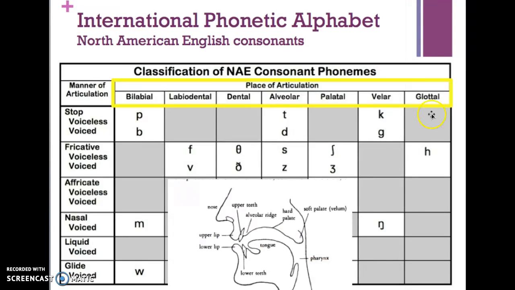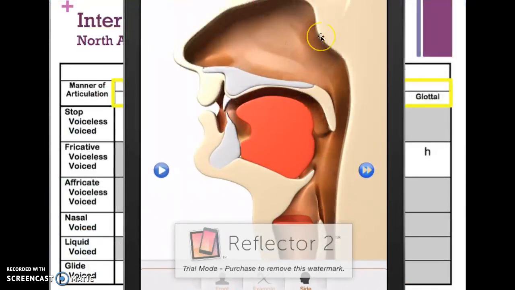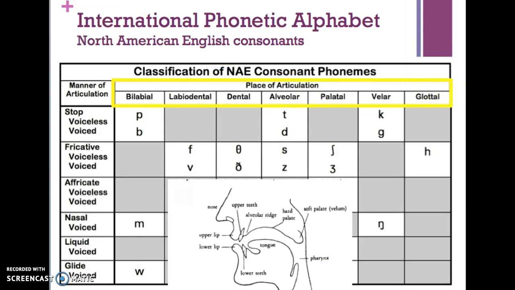Okay. And lastly, we have glottal sounds, which is the H, as in horse. And really, there isn't quite a narrow obstruction here. It's sort of free air flowing through your mouth, but nonetheless, it is still classified as a fricative sound. So let's take a look at the iPad. So if you notice, there isn't quite a narrow passage here. However, for most sounds, it's the narrow passage that is the hallmark.